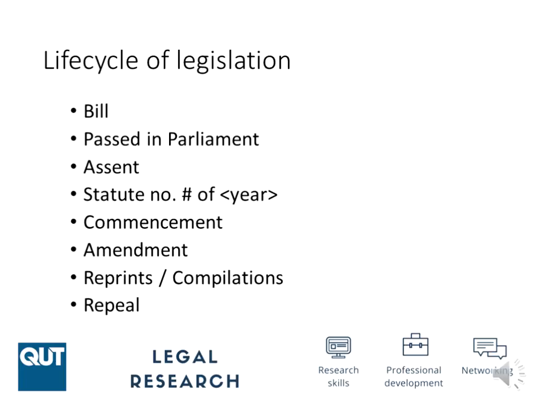So in terms of the life cycle, again, we went through this earlier in the program. So you've got the bill that gets passed in Parliament, it receives assent, it gets that running number of the statute, number such and such of whichever year it is. There'll be some commencement provisions. There may be ultimately some amendments sooner or later. Sometimes it's really quite soon, as we saw with the piece of legislation that was actually amended in its title within a few months. And then reprints and compilations are when many amendments are in place.